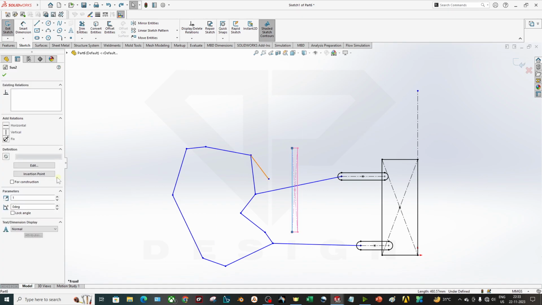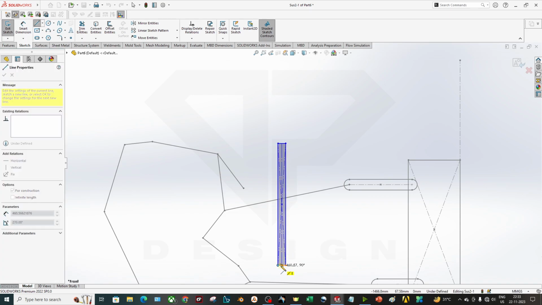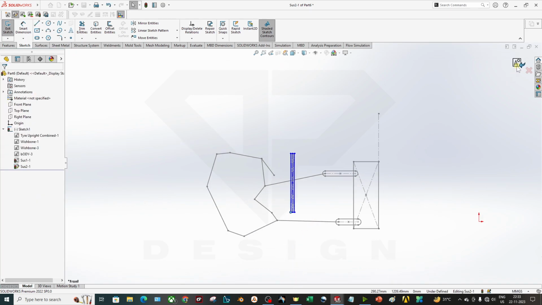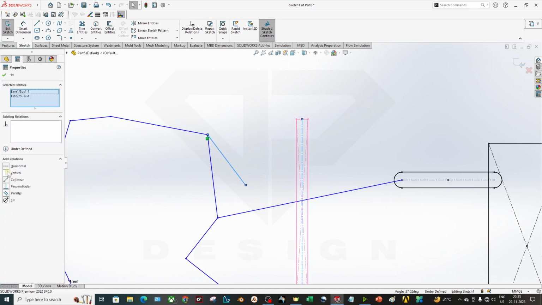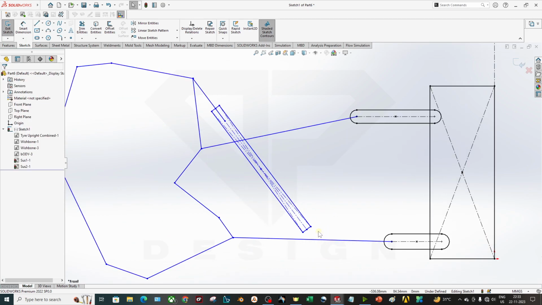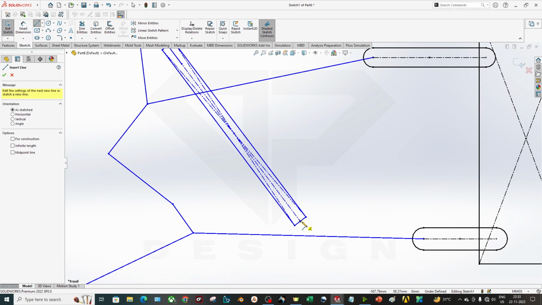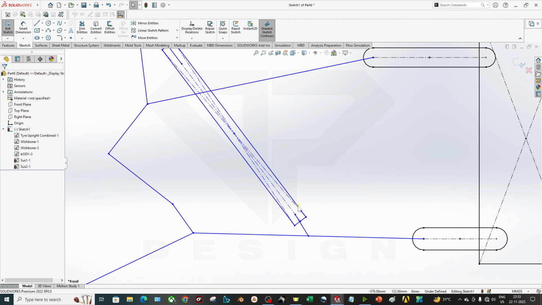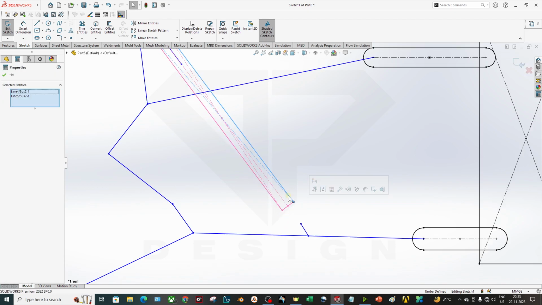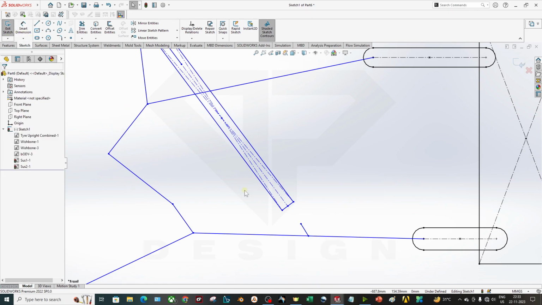Just wait, I will edit this block. Edit. Go to the center line. Okay, done. I will exit the block. Now I will make this line and this line collinear. Now I will make one line as a block, as a mount.